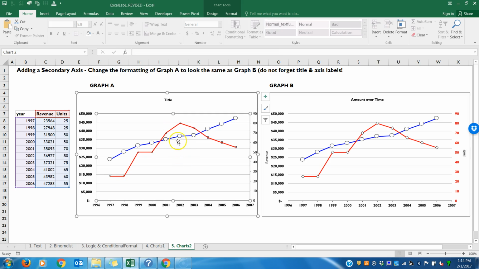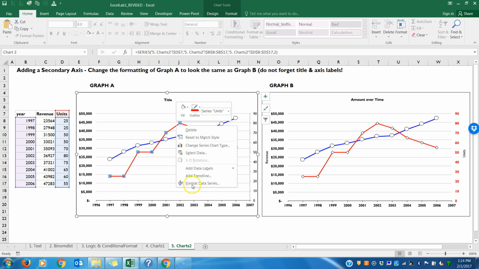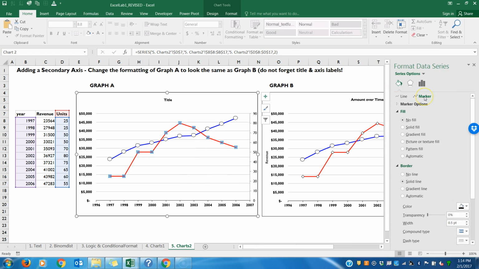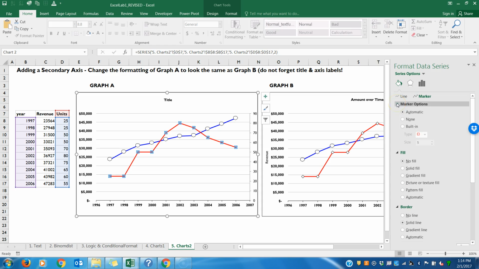And then now if I'm going to be really picky, I can see that these would be diamonds. So I'll go ahead and click on this again. I'll right click, I'll format data series, just trying to show you different things. Let's go to our markers and go to our marker options, and it's not the square that we want. We want to take built-in, and we really want the diamond, right? We might even want it a little bigger. Let's see.